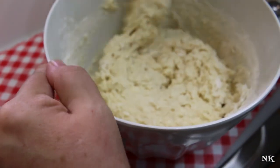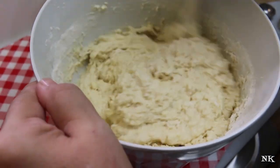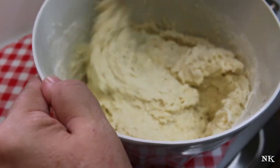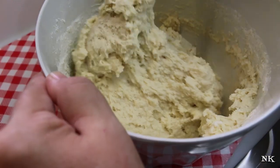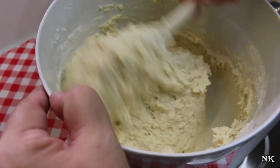Now you don't want this to be like a biscuit dough where you're going to roll it out. This is going to be a drop biscuit. We're going to scoop this onto the top of our cobbler. So it's going to be a little loose. If you're used to making a drop biscuit, then you'll know what I'm talking about.